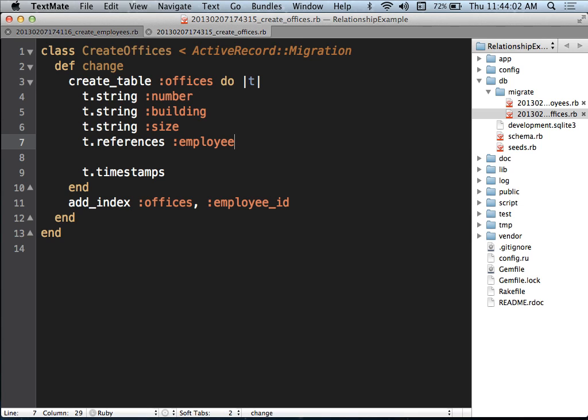It'll automatically turn that into basically an integer field, right, with the appropriate name. It also automatically added the employee ID, which is going to be the name of that integer field that's created there, as an index, right, which basically means we'll be able to search efficiently based on what employee an office belongs to.